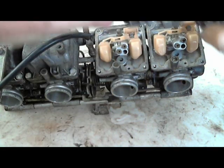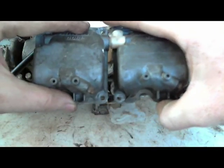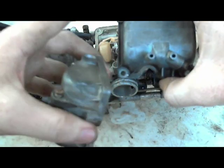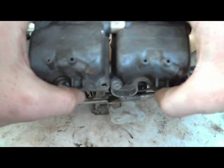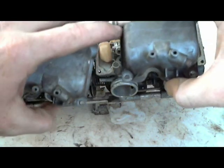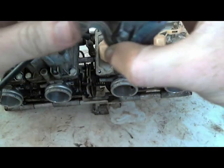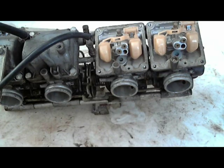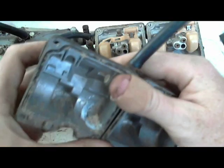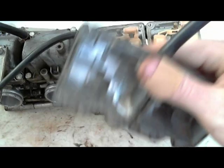Okay. And it's possible that these little O-rings will wear out on this overflow, and you get a little bit of a leak there. This actually doesn't feel that solid. Set this aside, look inside of it. These are kind of dirty, so I'm going to work on getting that out. That little buildup of gunk right there.